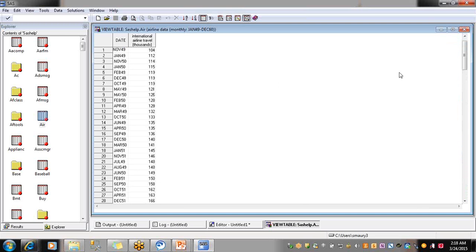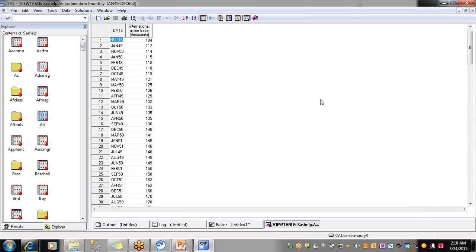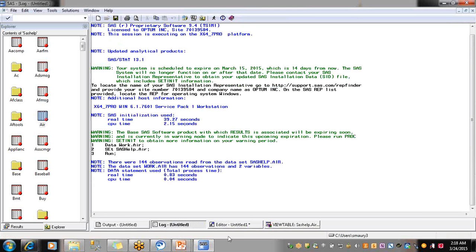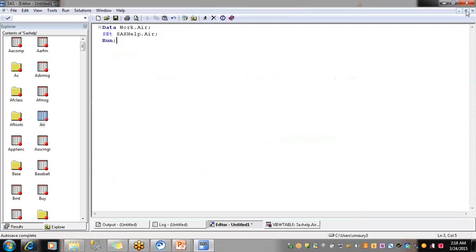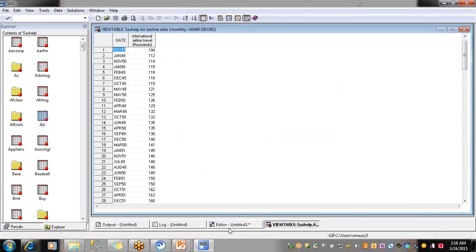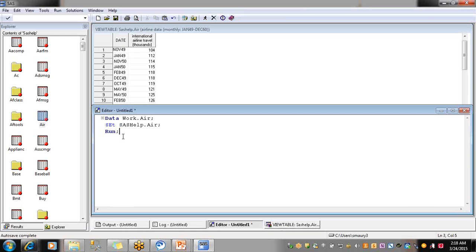Let us say the program which I have written here is going to replicate the same dataset into the work library. This is exactly the program I have written. You can see that I have written data work.air and then set SAS help.air. From this, I have set a dataset called air from the SAS help, and it's going to replicate the same dataset into the work library.